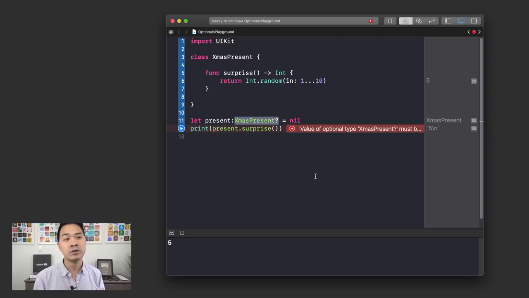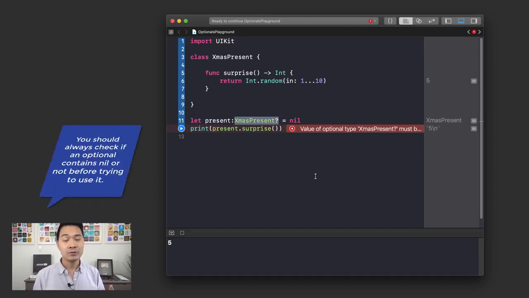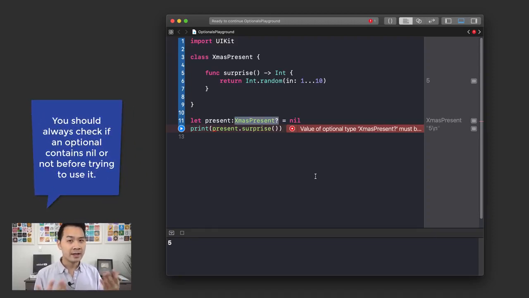And in this case, we do know that it contains nil. So what that means is that you have to check that optional constant or optional variable to see if it actually contains an object or if it contains nil before you access any of its functions or properties, because you can't call a function on empty, right? You can't access a property of nil.